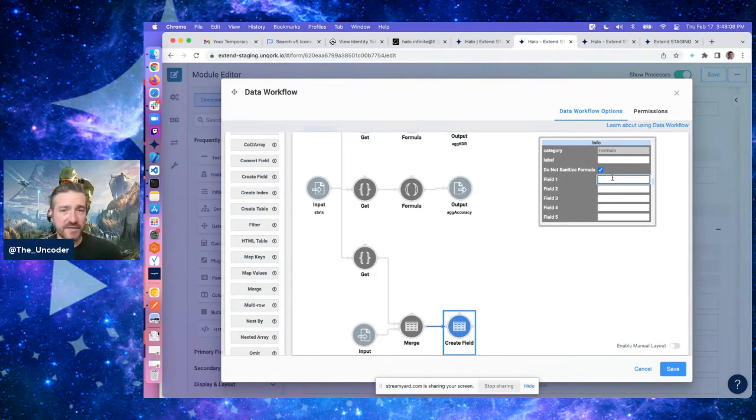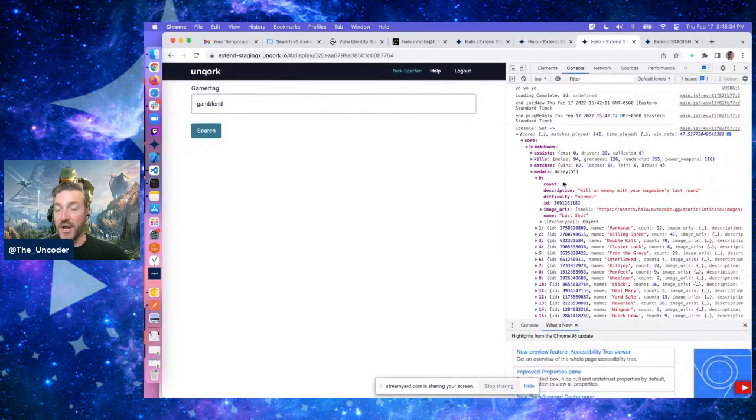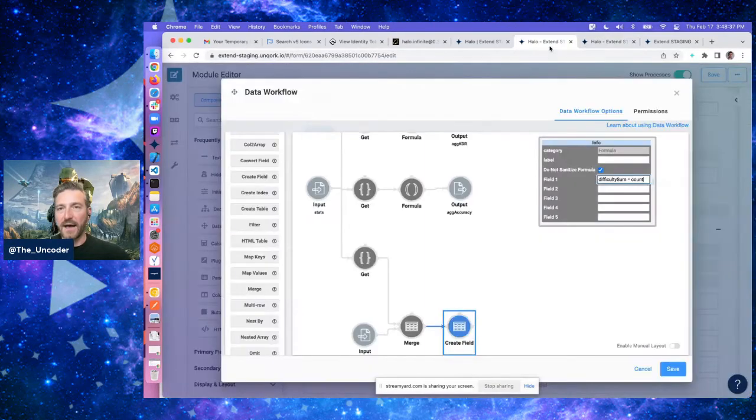So this is effectively going to function like that map. I'm going to go through every record in this set and create a new field inside of it, however I define it. I'm going to call this difficulty sum, and I'm sorry you see me leaning forward because my eyes are bad, probably from playing too many video games. To get my difficulty sum, it's basically going to be my count, the number of metals that I got, times my difficulty score, the column of that data table that said how difficult it was.